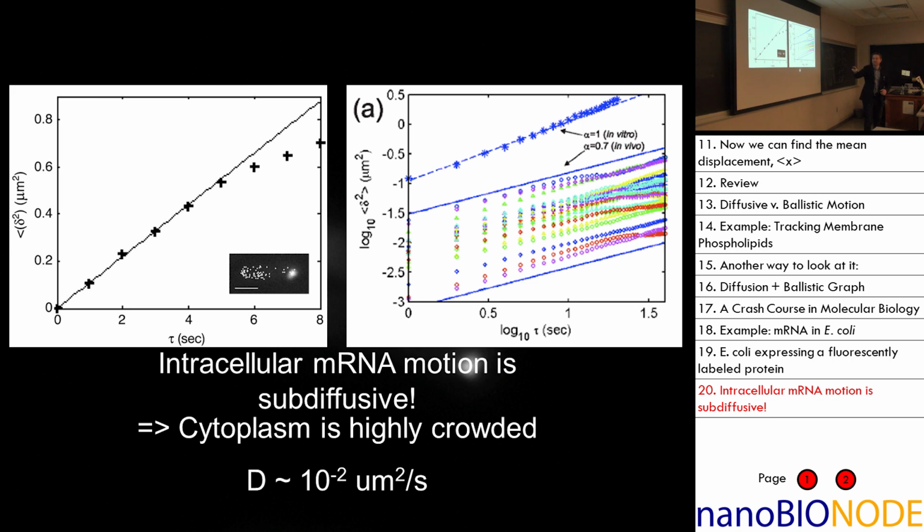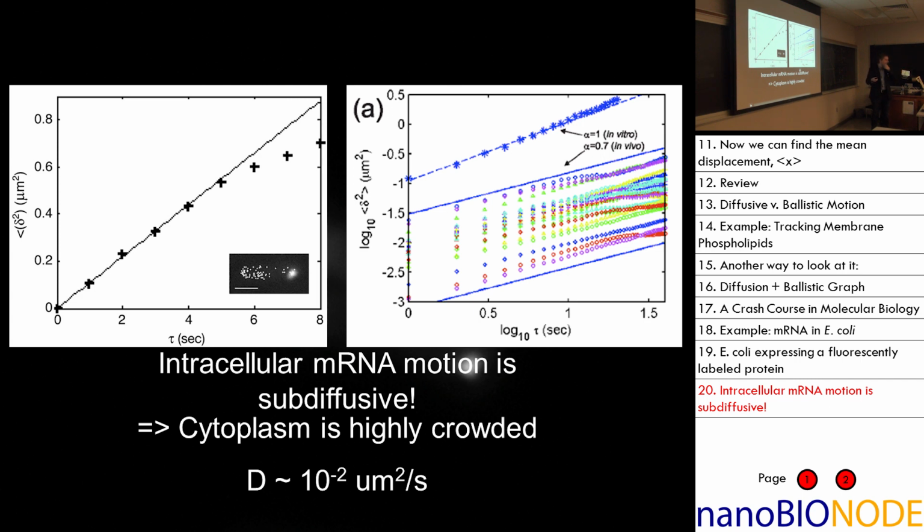Now, if instead of plotting mean squared displacement versus time, we do this other analysis I showed you, where you plot the logarithm of mean squared displacement versus logarithm of time, this is what you get. Again, all these points are different cells where he measured this mean squared displacement versus time. This line here is where that exponent is equal to 1. This is what you would expect from pure diffusion. And you can see that the slope for these RNA molecules is less than 1. That indicates that this is subdiffusive, which tells you, first of all, that the motion is random. That is, there are no motors dragging it around inside the cell. And in particular, it tells you something about how the interior of the cell is organized. Because it's subdiffusive, the interior of the cell must be really highly crowded, which we know it is, because there's all kinds of other proteins and junk floating around in there.